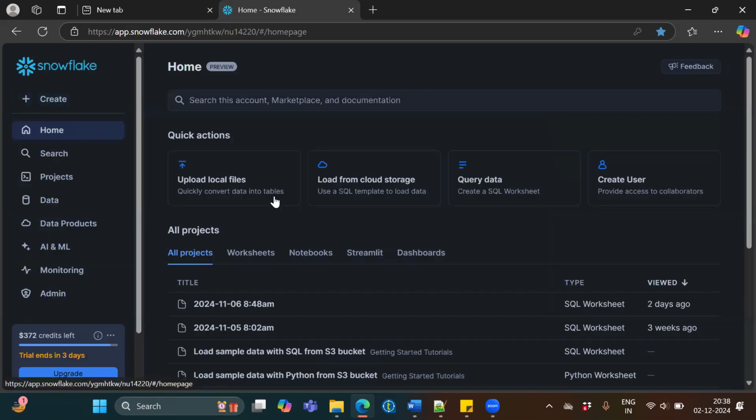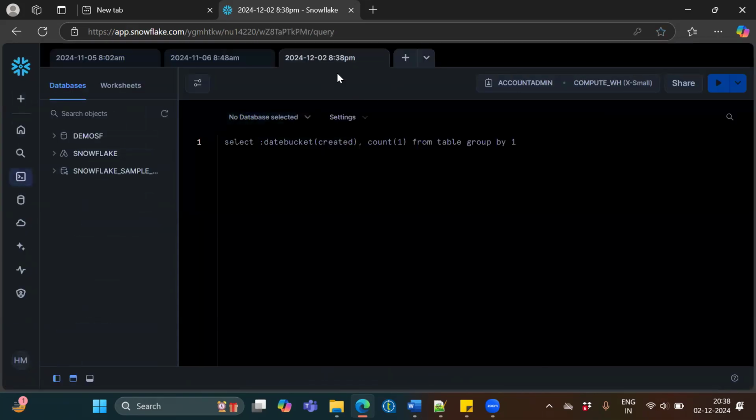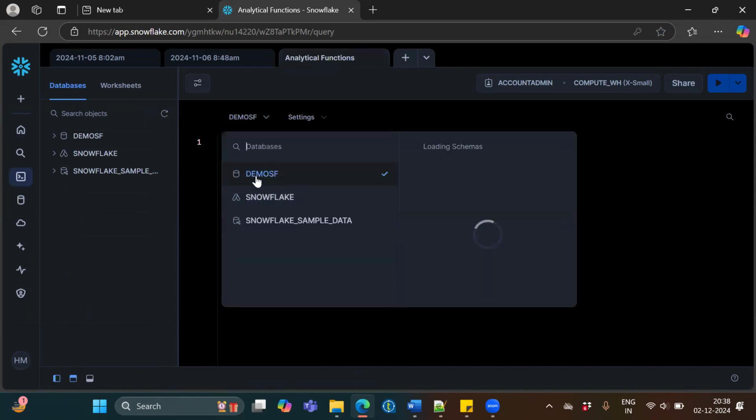I'll create a new SQL sheet and rename this one with analytical functions.